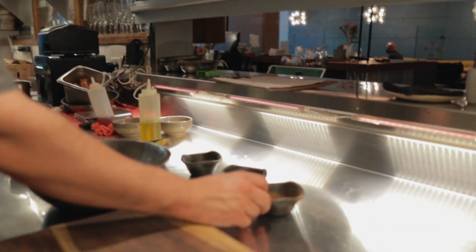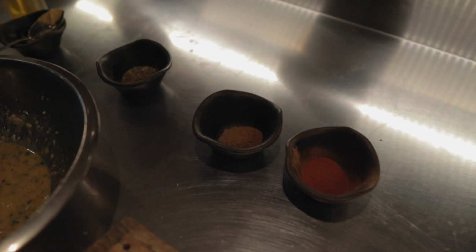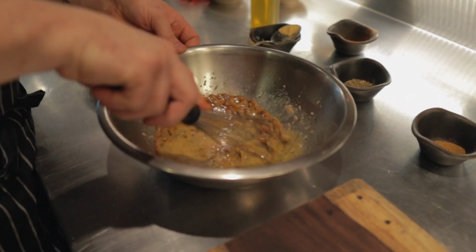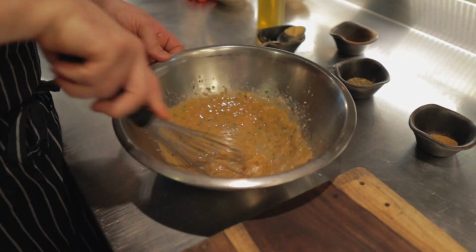Like I said before, we have the paprika and cinnamon, we have the oregano and black pepper, and we have the cumin, coriander, and turmeric. I'm going to go with the paprika and cinnamon. I feel like it'll be a really nice accompaniment to a lot of things. You can do it with roast herbs, you can do it with fish, you can do it with whatever you want. It's a very nice flavor combination that'll work well with a lot of things. But you can do whatever you want with this vinaigrette.